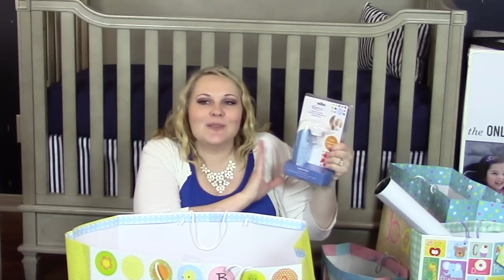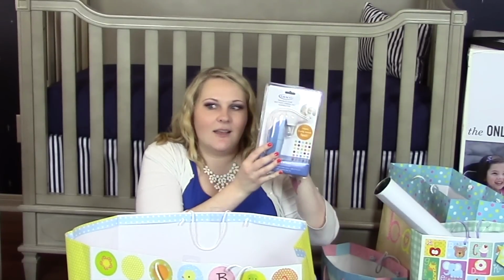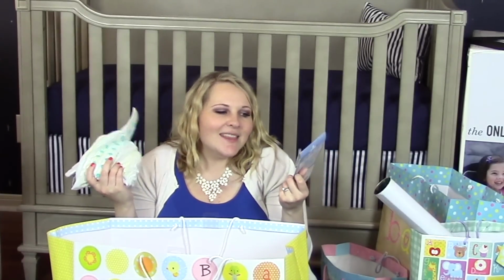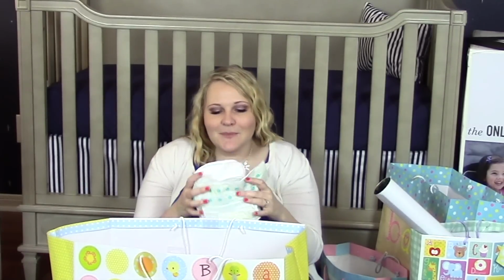But yeah, she was that grossed out. But this is something we registered for because I have used this a lot with nannying and stuff, and I just think it's awesome. Up next, I had opened this to show my stepmom because she had this vision of cloth diapering, but probably from like the 60s or 70s. Not quite the same anymore.